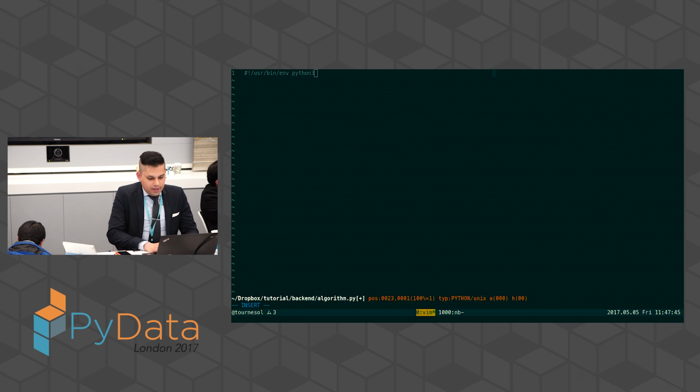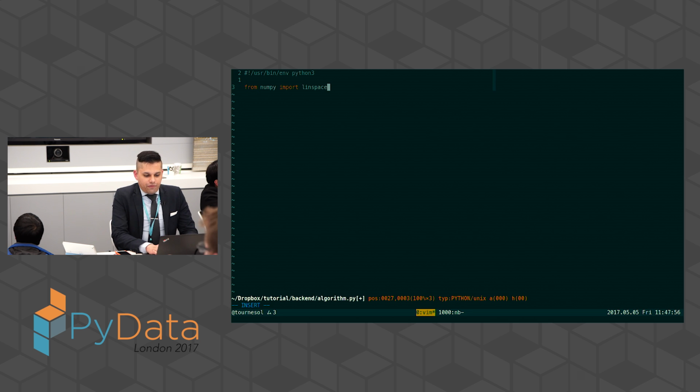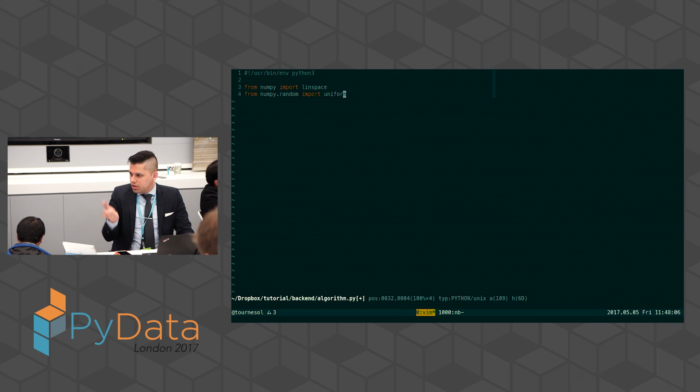OK. We're gonna do something very simple. So we'll say from NumPy import linspace. We need a linear space because actually we don't need a linear. Yeah, we do. And we'll also grab from numpy.random, we'll grab uniform. And the reason we'll use uniform is that it gives us the low and the high values. NumPy.random gives you something on a uniform interval of 0 to 1. But you can think that if we're going to be able to set the integration bounds, then we're going to want to be able to have a nicer interface for saying, give me a random value between -2 and 2, without having to multiply and subtract.